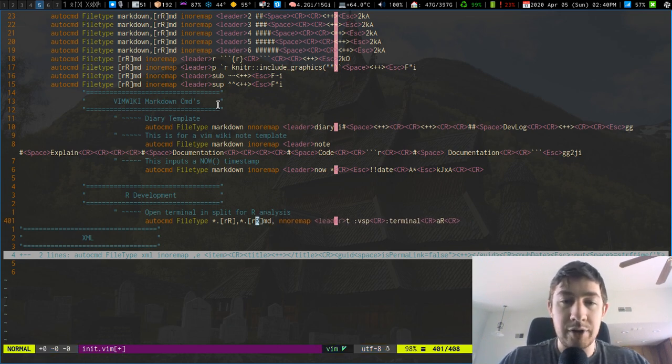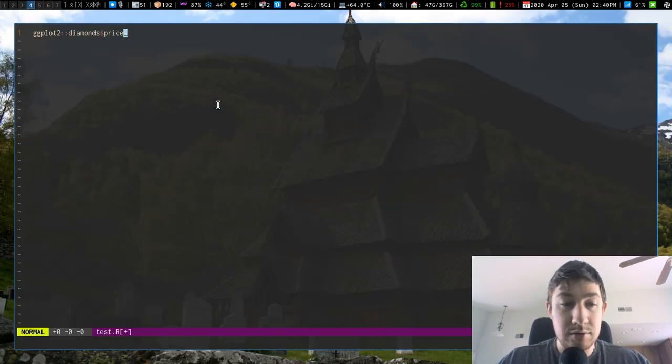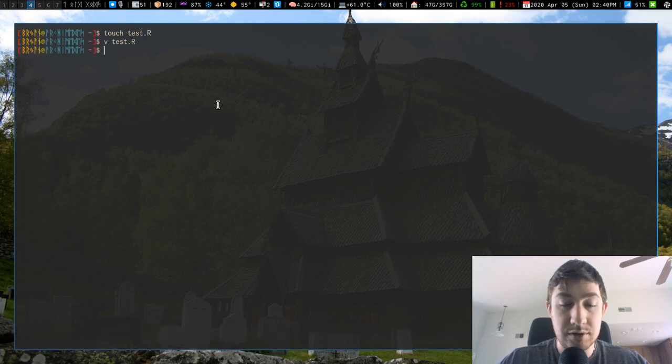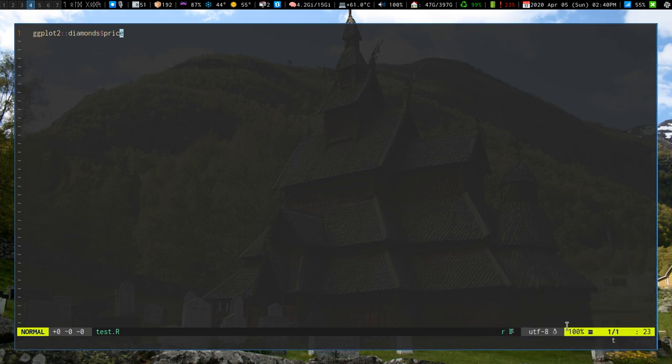Oh, which just isn't like my regular expression stuff. There, that should work. In which case, I will save and quit, go back in. We should be good now. So leader T. It is not liking this right now.